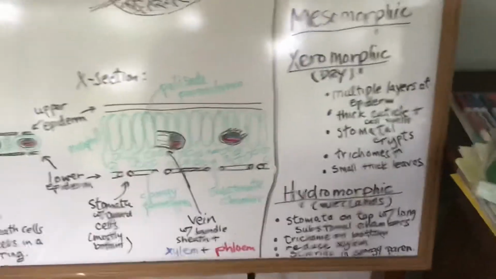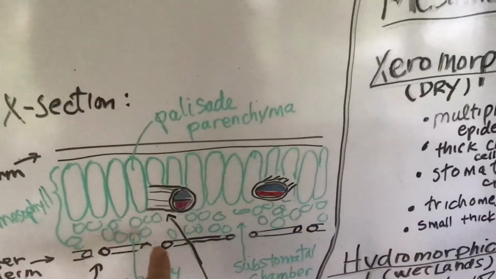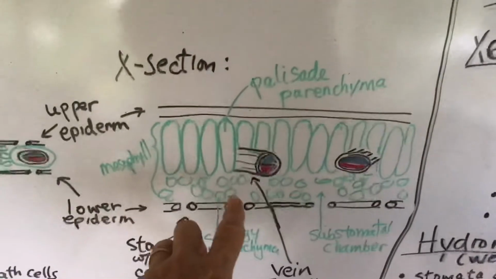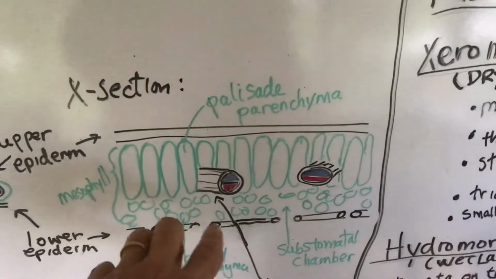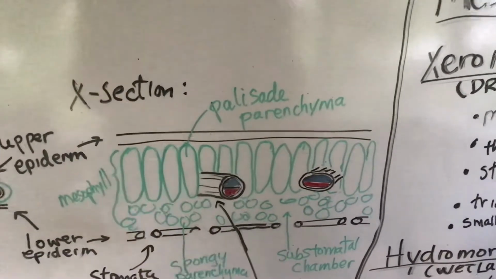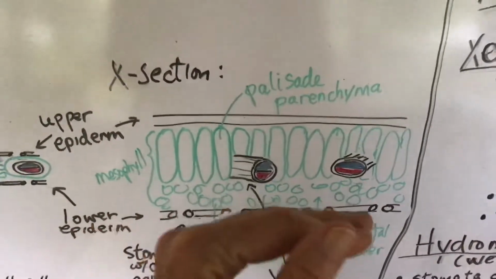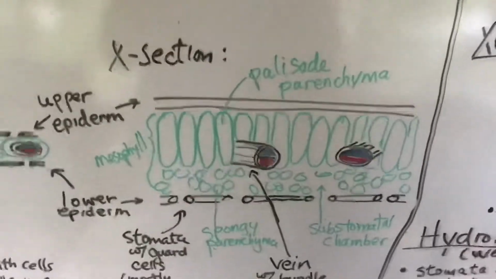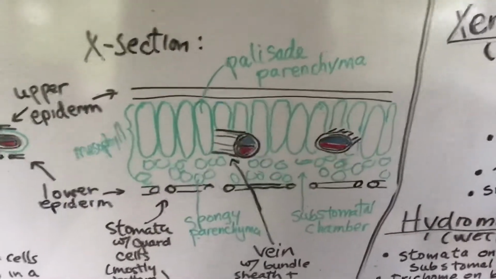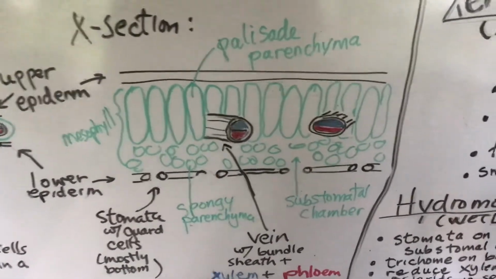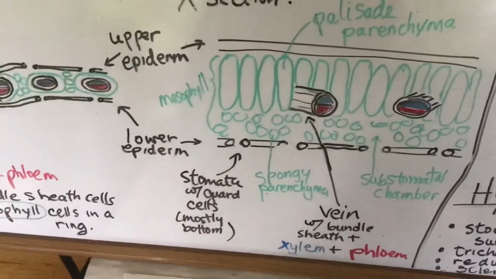The other thing is something called stomatal crypts, which I have not drawn here, but what would happen is the stomata would actually be back in the leaf surface. So they'd be inside the leaf, and there'd be like a little hole or invagination there that is usually surrounded by trichomes or hairs that then protect or keep the water from evaporating out easily, keep wind off of the leaf surface, which increases evaporation, and basically just takes the stomatal gas exchange a little bit more internal to the plant.